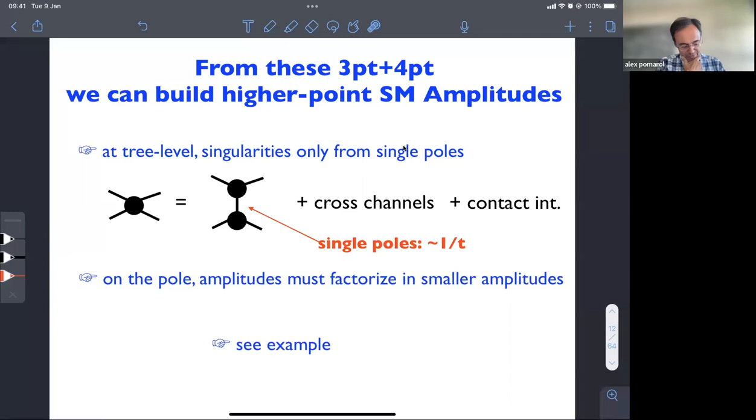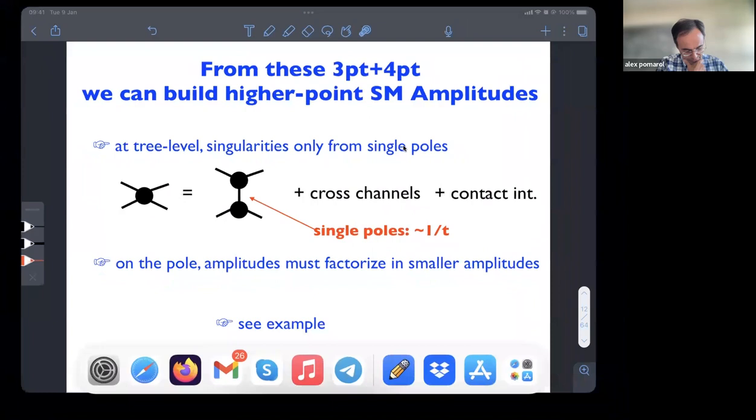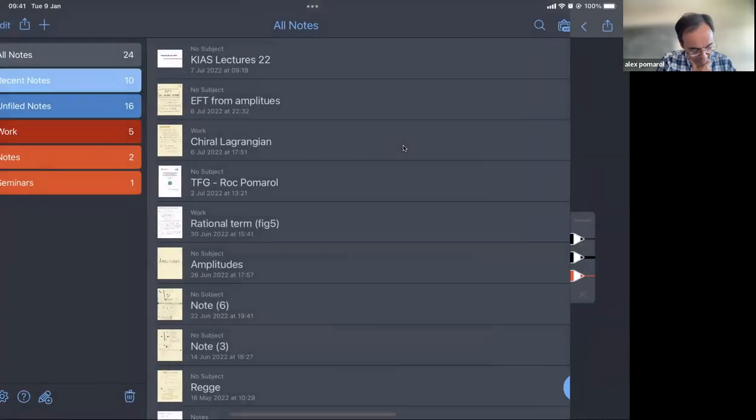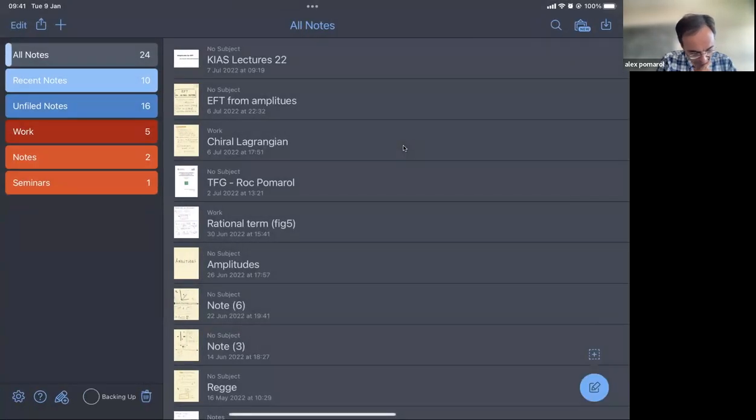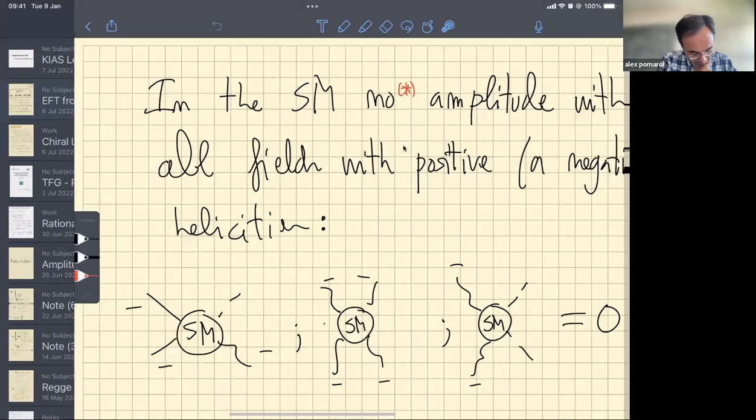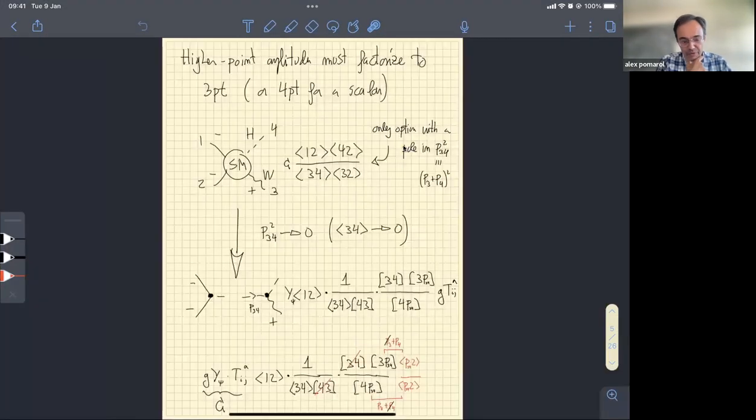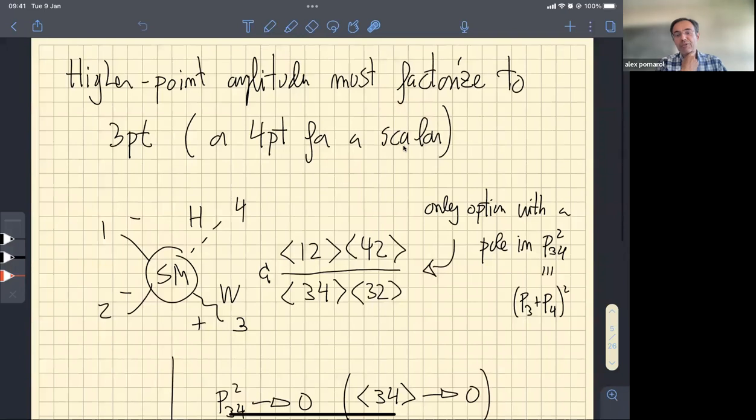And I guess you heard about it. I had an example here. Let me see, I can go to it. I don't know if you see it, because we will use this amplitude. I'll go slowly, and I'll use this amplitude later on to calculate loops. Remember, to calculate loops you need tree level. So first you calculate tree level, and after that you go to loops.